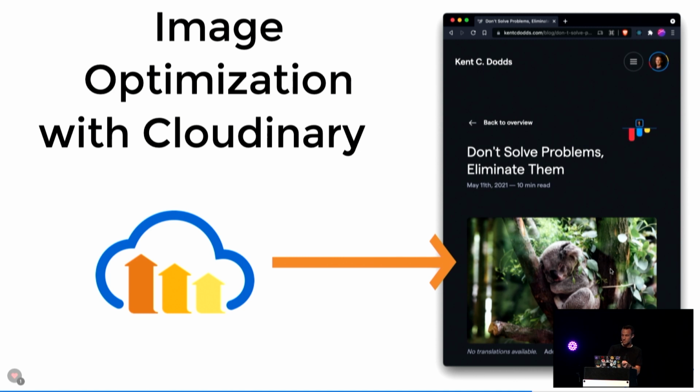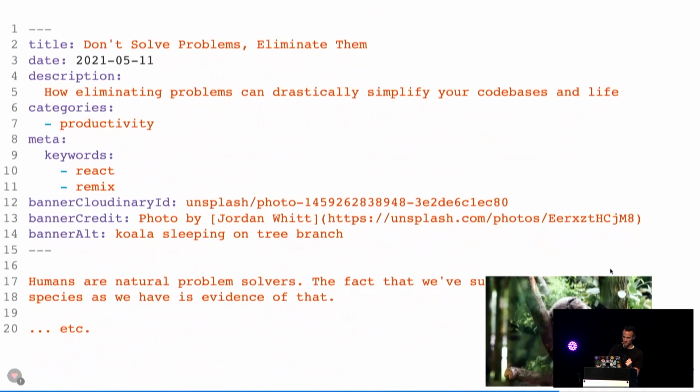So images are a big problem for content-heavy sites because they can be pretty large. And if you're on a small device that has a bad network connection, then you want it to be fast. You're going to be downloading way more than you need to. So with Cloudinary, it's so good. It is so awesome what you can do with Cloudinary.